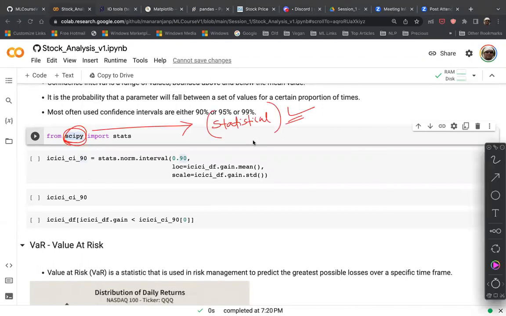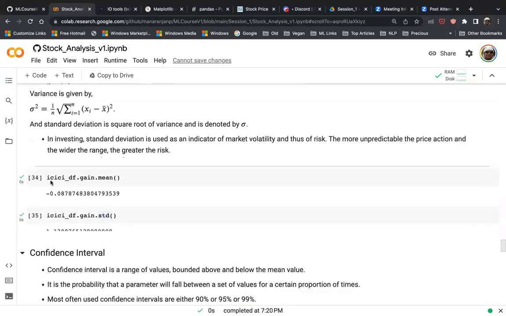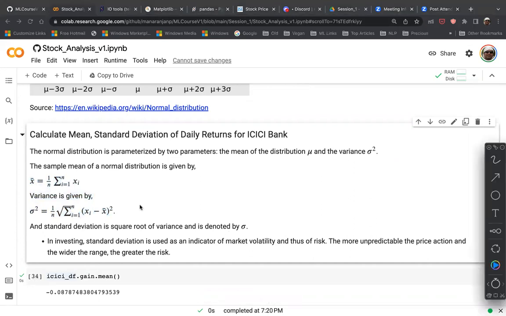So the scale parameter, like I told you, all the distributions have three parameters, right? Location, scale, and shape. The scale is primarily the variance of the variable, which applies to almost all the distributions. The only thing is the way we calculate the mean and variance. This is applicable only for the normal distribution. Okay, so the other distributions have a different way to calculate the parameters.